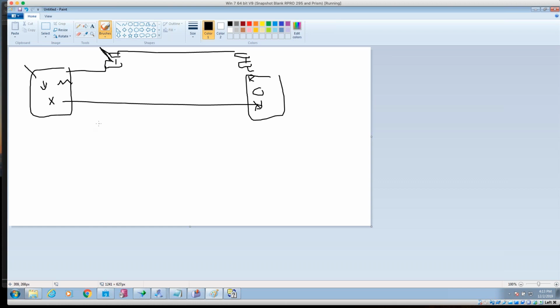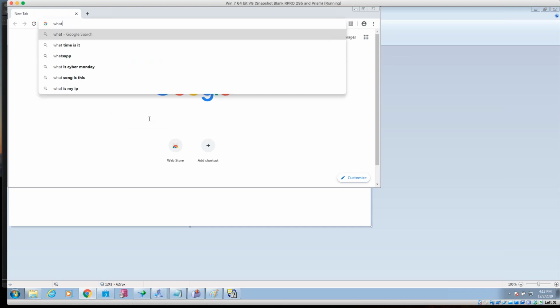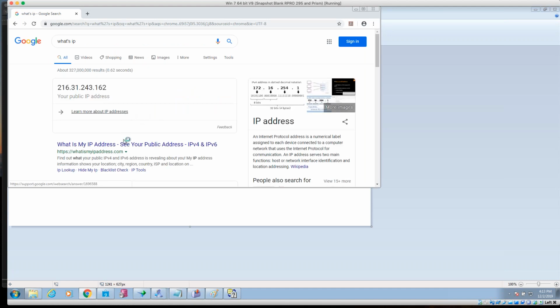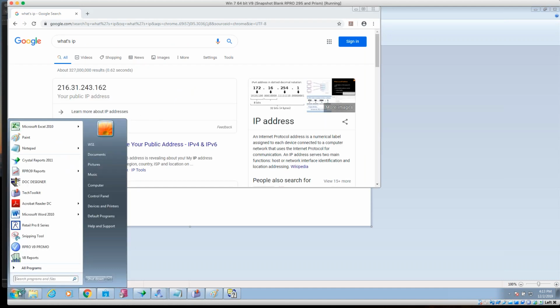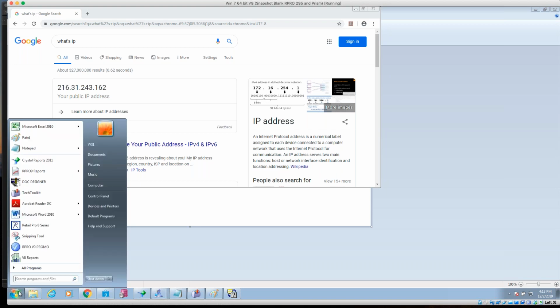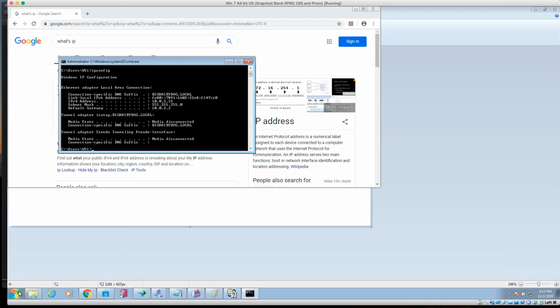So when we say, show me my IP on the web, it's showing me my external IP. But if I go down here and ask for a command prompt, CMD, and in the command prompt say ipconfig, it'll show your internal IP address.